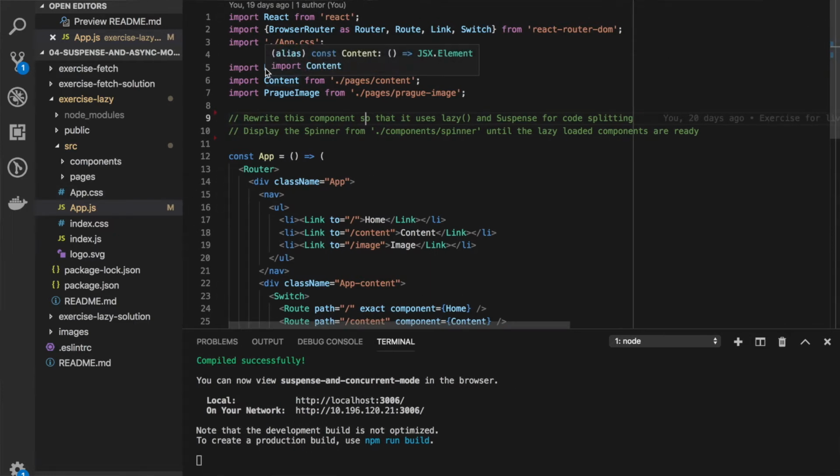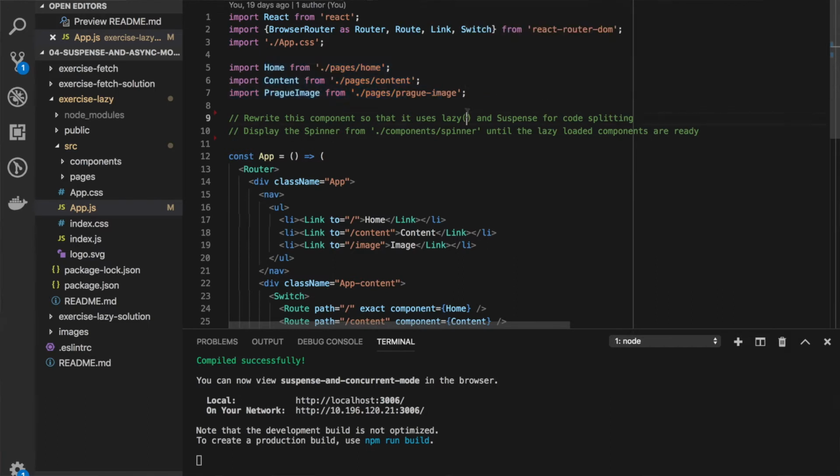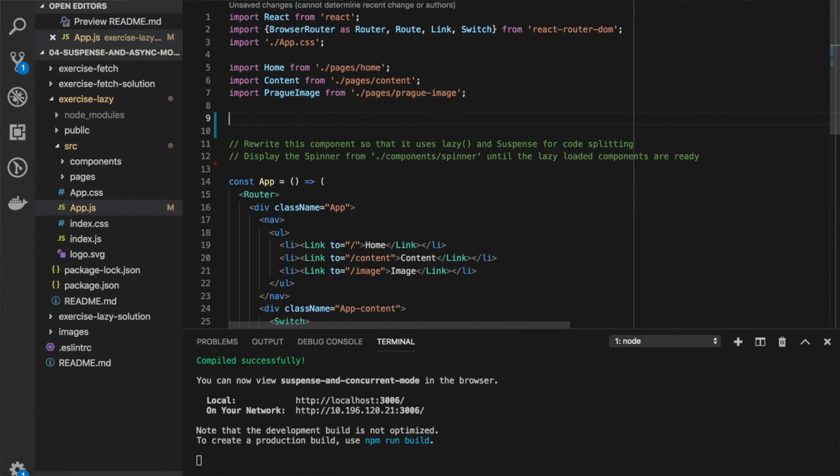We've got some components that are imported the usual way, and the first thing we need to do is to import them dynamically. So, do you know what a dynamic import is, by the way? Whoa, okay, test. No, I don't, probably.